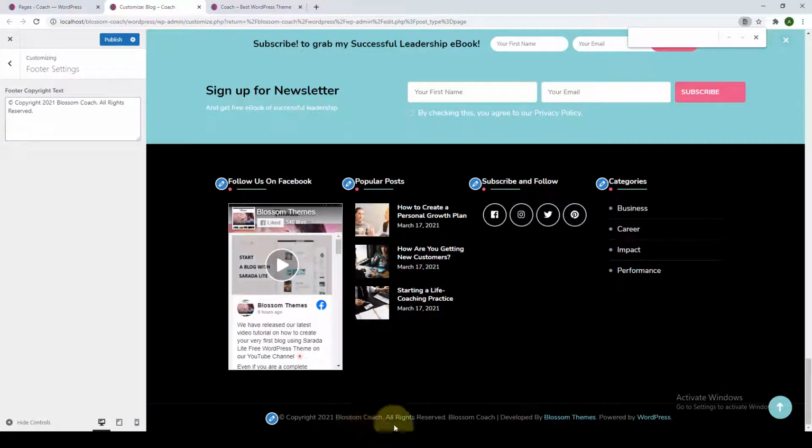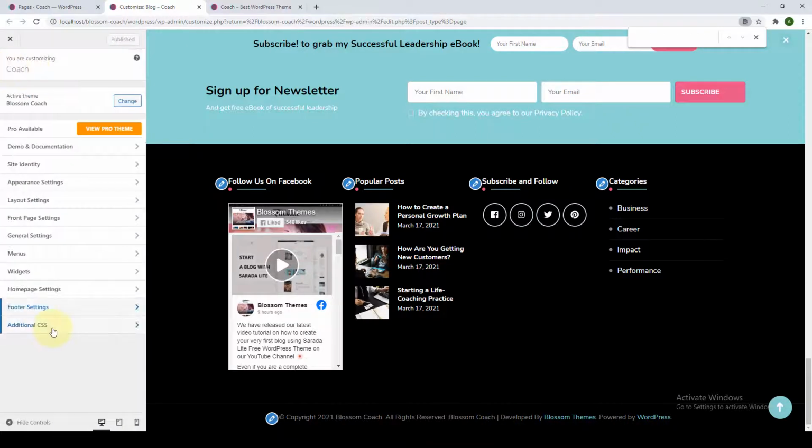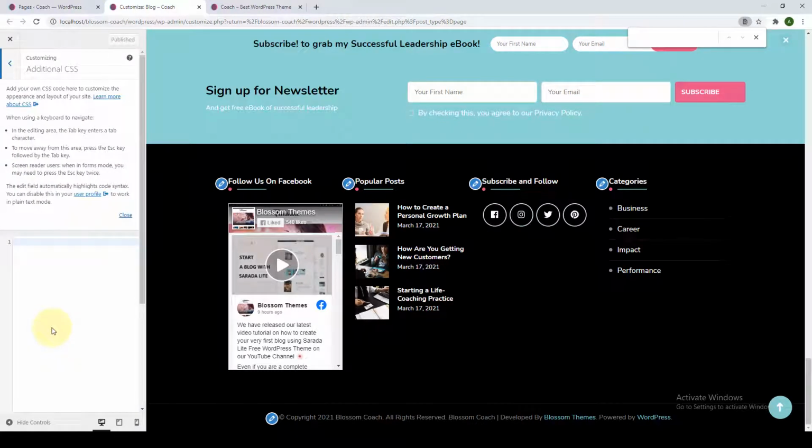With the Pro theme, you can also make the theme author and WordPress information disappear. Click on Publish to save the changes, and the last option is Additional CSS.